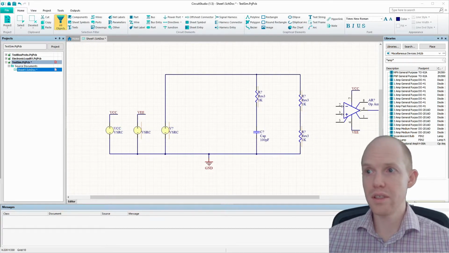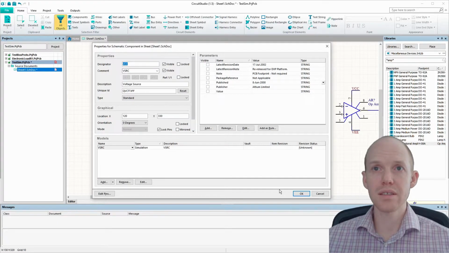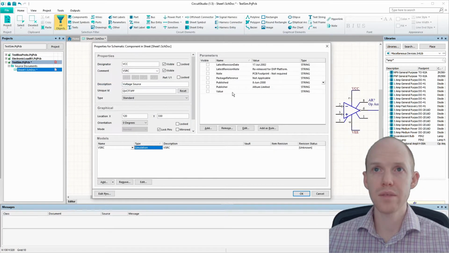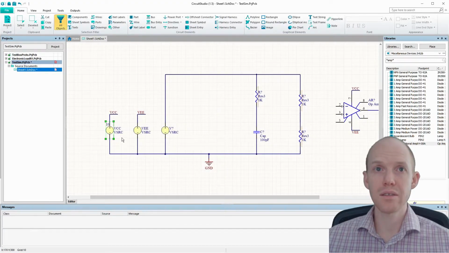and VEE. The other thing we want to do is see what the value of these guys is. So if you look at these voltage sources, here's the simulation profile, and it gives the designator, the two ports, and then the value property here. But this one doesn't have a value right now, so you have to click visible, and then we'll give it a value of 10. Okay, so now it's 10 volts here. You could also make this 10V if you want. It'll just ignore the V. You can put multipliers too, like M is milli, K is times 1,000, or there's meg or G.